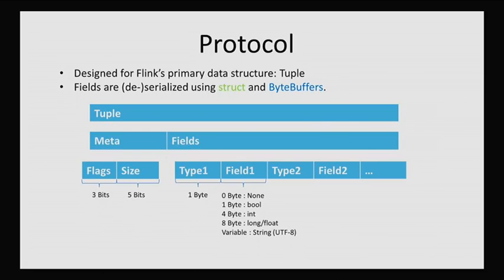But the gist of it is that we serialize the fields and add a bit of extra data. For every field that's serialized, we add a type byte to it. This can actually be removed for normal data flow, since the output type is always the same, but for now, it's still in there. And then we have this meta byte, which is used for several control functions, like I'm the last element in this iterator, or I'm the last element that's collected, or things like that. And then we have the size argument, which represents the number of elements in your given tuple. For something that's not a tuple, this would have a special value.